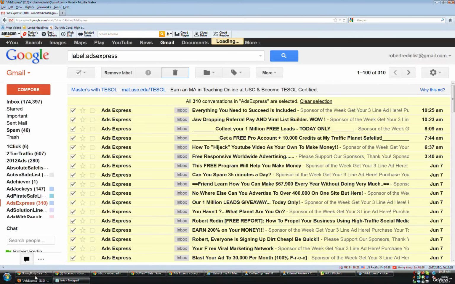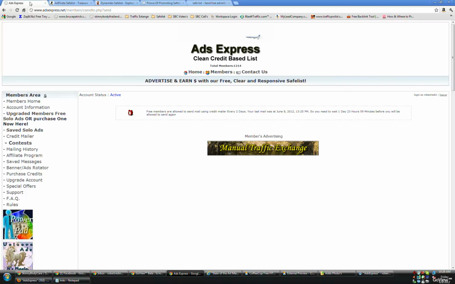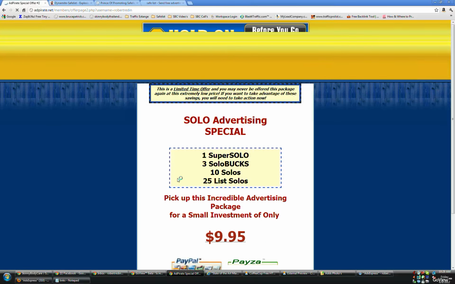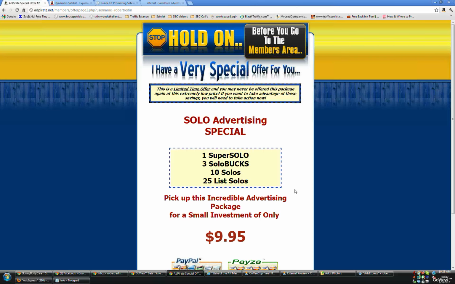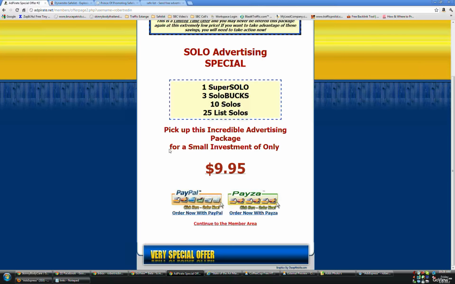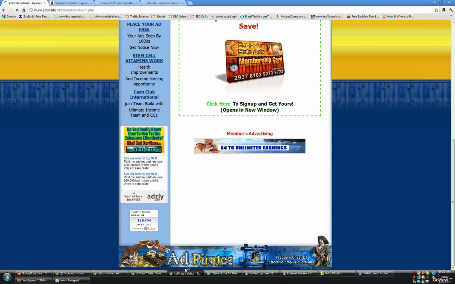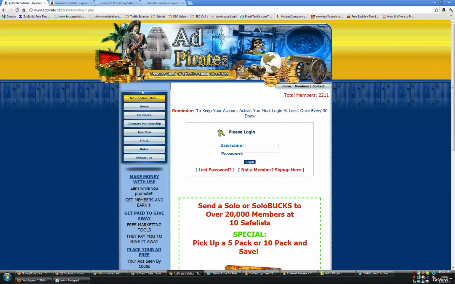And while that's deleting, I'm going to come over here. I'm going to close this and move on to my next one. Log in. And see, they're going to always advertise every time you log in. You have to come down and find the continue to the members area, and sometimes you'll scroll down and it'll be in tiny print way down here, so sometimes you have to look for it. You get used to it after a while.